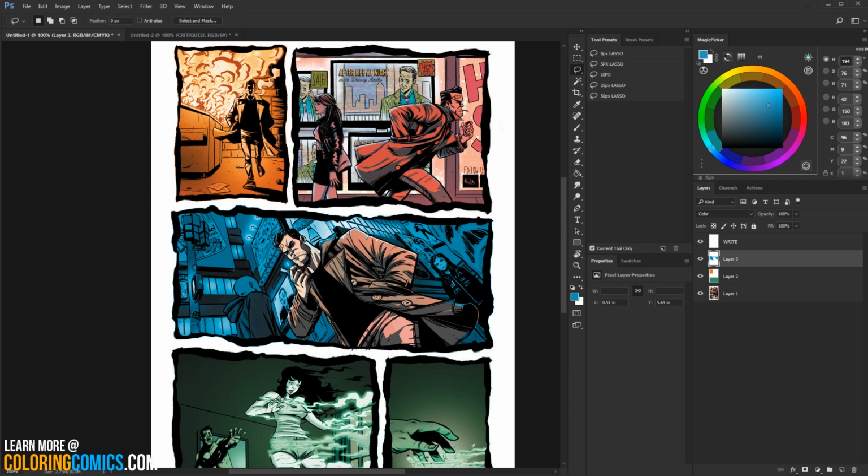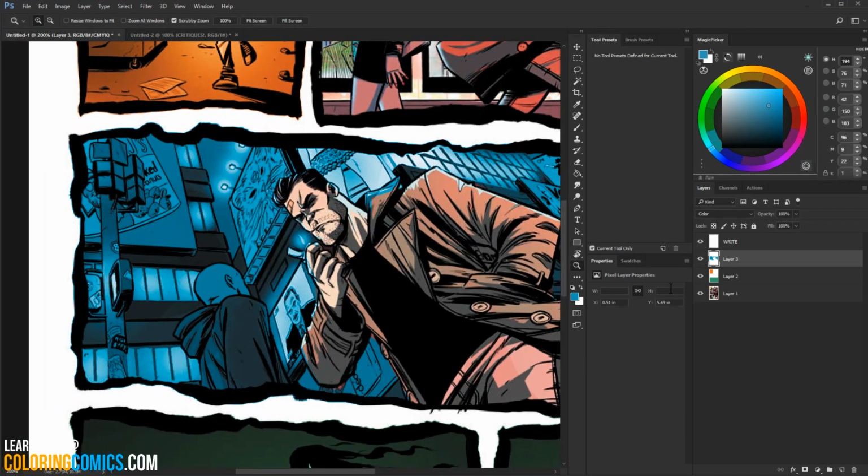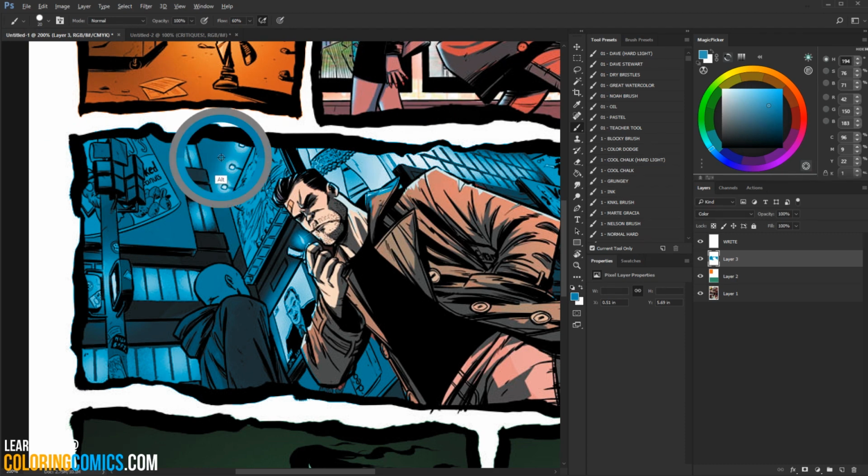This is my take on this. You can ask 10 colorists and get 10 answers, but something like this or in the ballpark of this would make that panel work a whole lot better. And I don't want you guys to think that I'm saying just do all your colors in the background the same color. That's not really what I'm saying. What I would actually do if I were doing this is I would pick colors that were sort of analogous to that blue and use that in the background. So I might go grab a little bit more of a navy for certain places. Okay, maybe like this building here and some of this stuff.